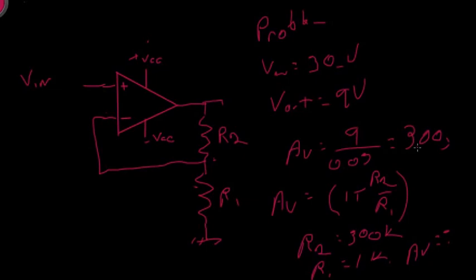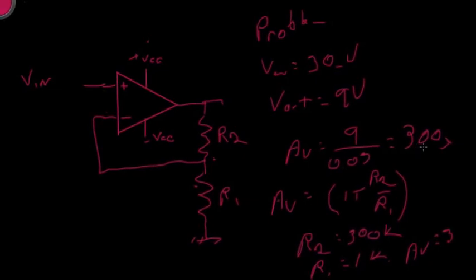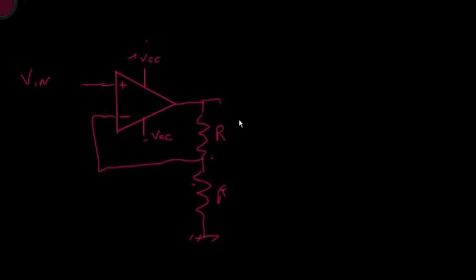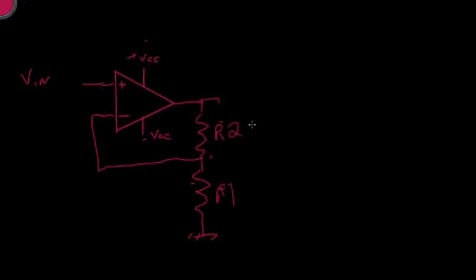That's 0.33% error in terms of my problem. So just to look here again, we have R2, R1. This is going to be equal to 300k ohms. This is going to be equal to 1k ohm. Again, my input resistance to this amplifier, or Z-in, if I want to think in terms of impedance, is approaching infinity. It's really only going to be limited by the input bias and offset currents that we've talked about.